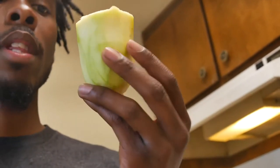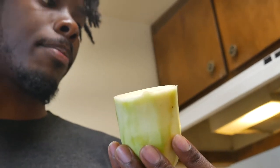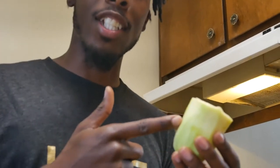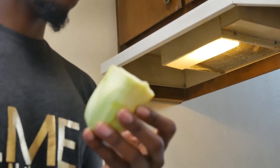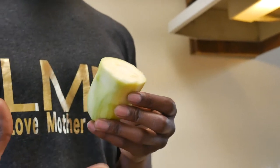I'm gonna take everything out and I'm gonna show you what I do. So you're gonna be able to see that. And then I also have some lovely squash, or what do they call this? No, it's not a cucumber. This is a zucchini. Zucchini squash. We're gonna cut this up with some onions, and this is just gonna be some sautéed vegetables for it.